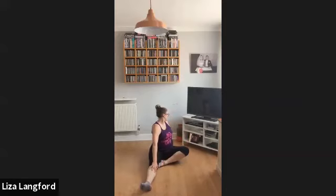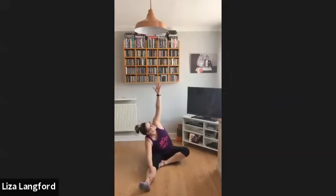So I'm going to hold this leg with this hand so I can turn towards the bent leg. So turning towards your right, have the hand down, reach up, and you're reaching up, up, up. Feel that stretch in the back. This is all about up at the moment. Look to your elbow. Try and get the shoulder back.